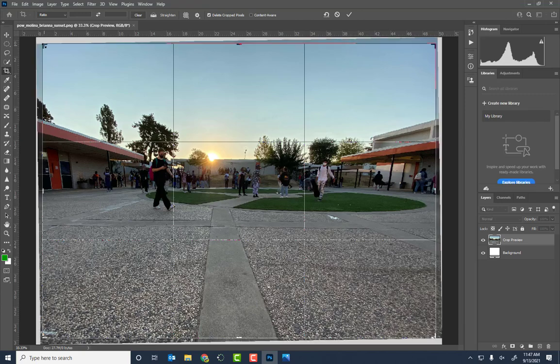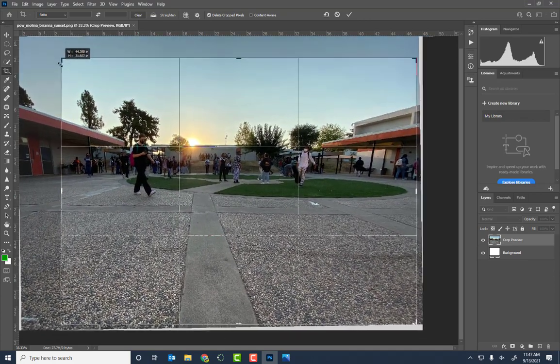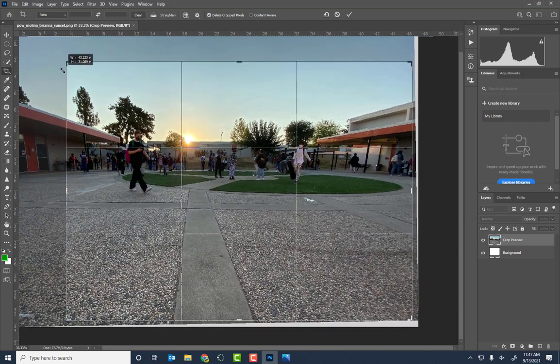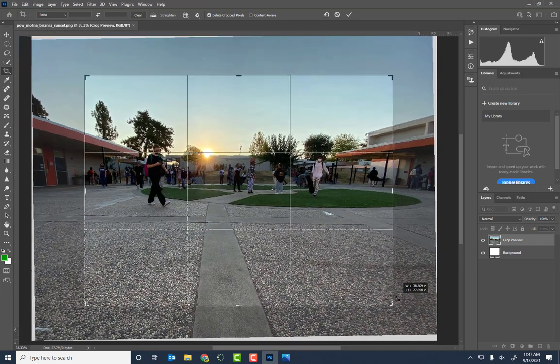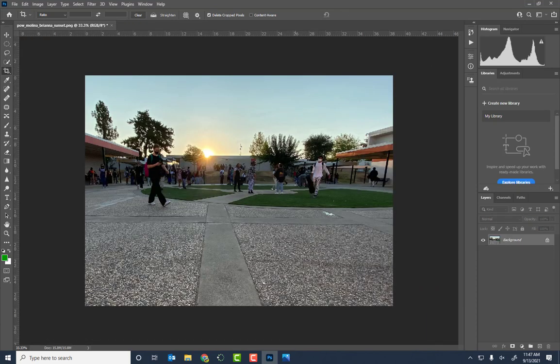I'm using the shift button. If I don't use shift, I might stretch it wrong, right? So I want to use shift. I'm going to bring the left side in to about, you see those garbage cans on the left there, maybe to that person right there. And then this one, maybe I'll go just past that, maybe like that. I don't need the sun right in the middle. That's a good shot. They do it like that, two-thirds up. You've got a lot of sidewalk in here you can do something with too, but it's a cool shot.